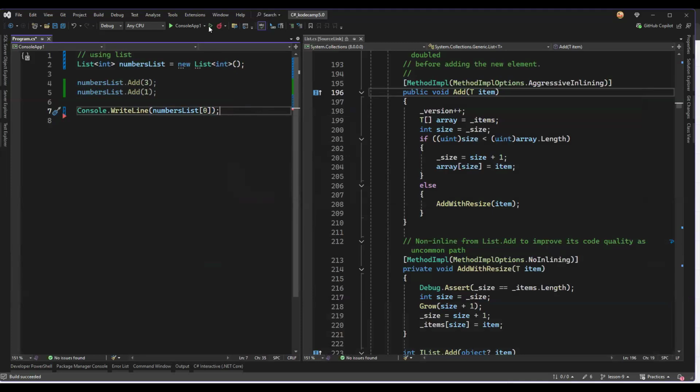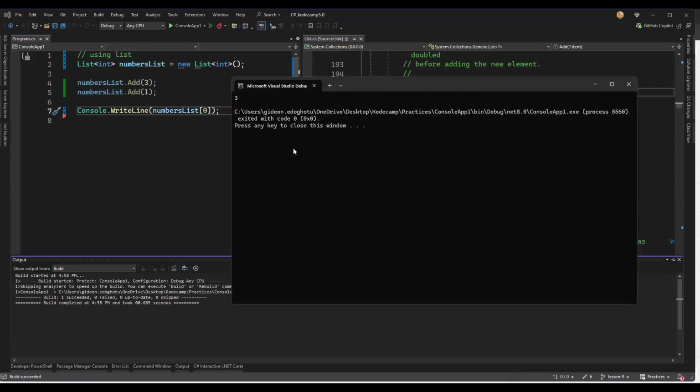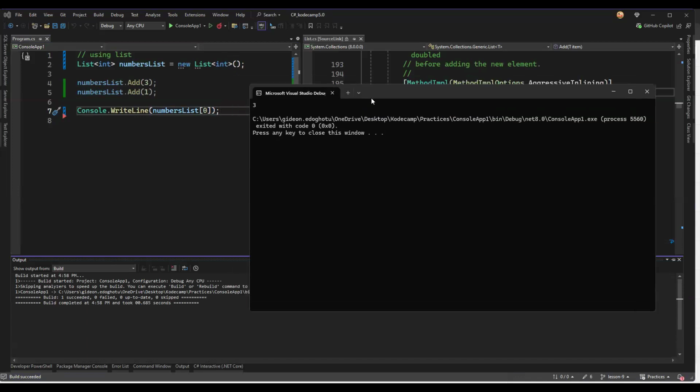Numbers list, 0. Sorry? The blue when I go here is not shining, I don't know how to explain it, like it's blank. You mean the appearance?